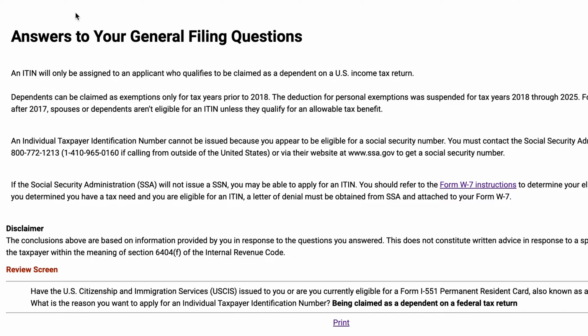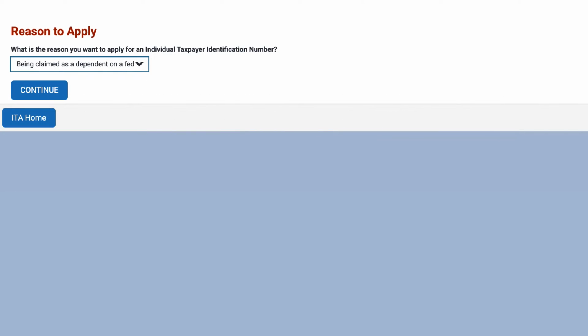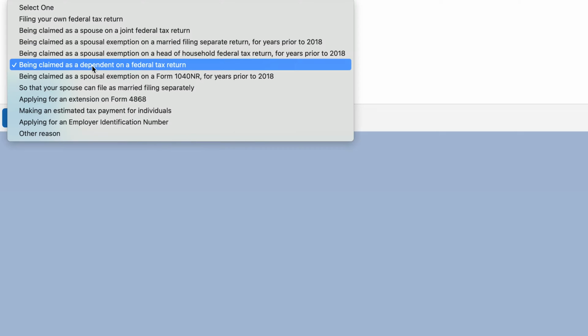You would apply for a Social Security card by filing Form SS-5, I believe, with your tax returns. We'll put links to the Form W7 instructions as well as the Social Security card application form in the instructions, just in case you determine later on that you might be eligible for a Social Security card.